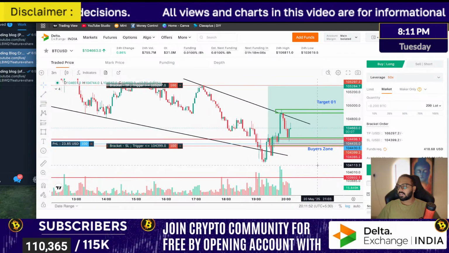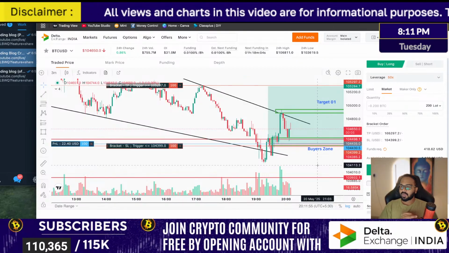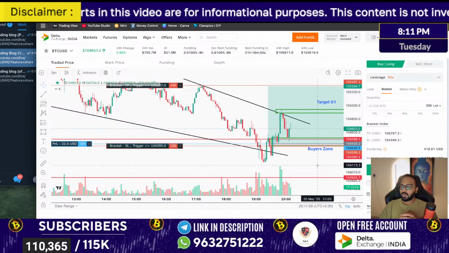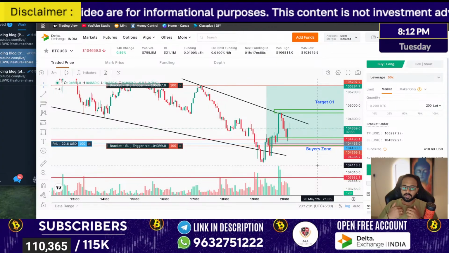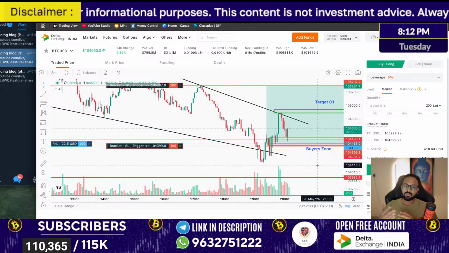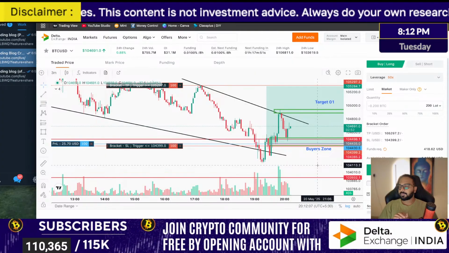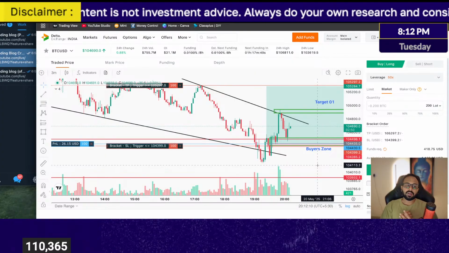Nothing fresh here I can see to discuss. S&P 500 has given a breakout. Nasdaq has to give. Hopefully it gives the breakout and market sentiment kind of turns positive and it reaches 19,200. That's all we can hope for right now.